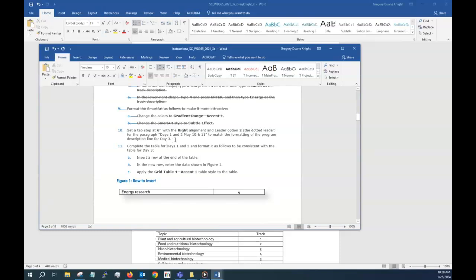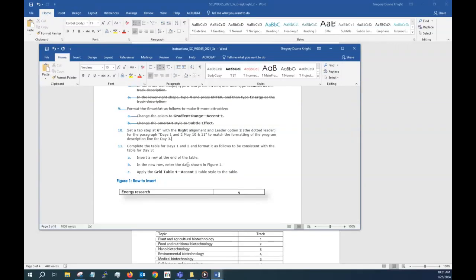Set a tab stop at 6 inches with right alignment and leader option 2, the dotted leader, for the paragraph Days 1 and 2, May 10 and 11, to match the formatting of the program description. So there's a lot going on in that line right there. Set a tab stop at 6 inches with the right alignment and the leader option 2 for the paragraph.